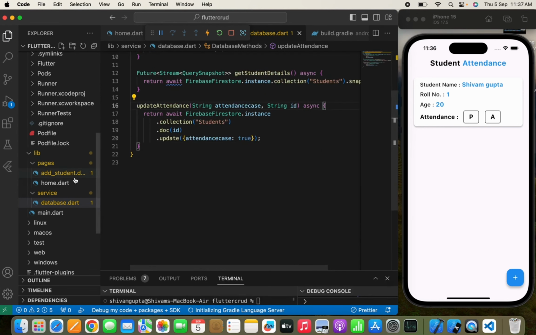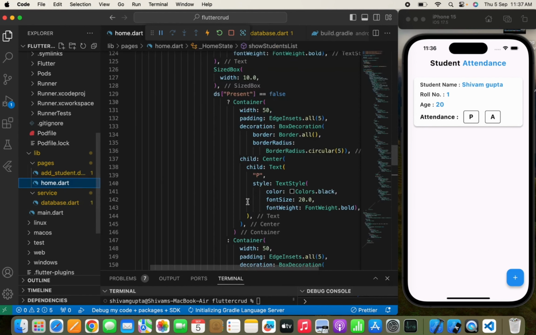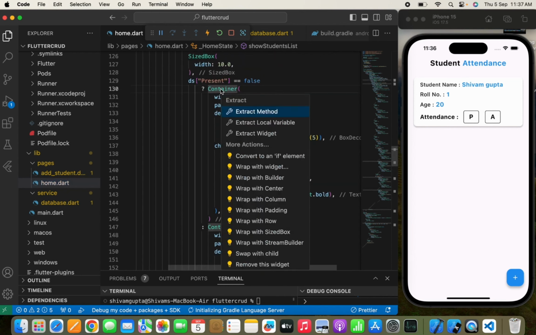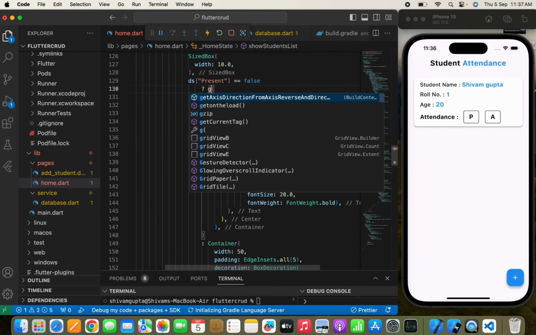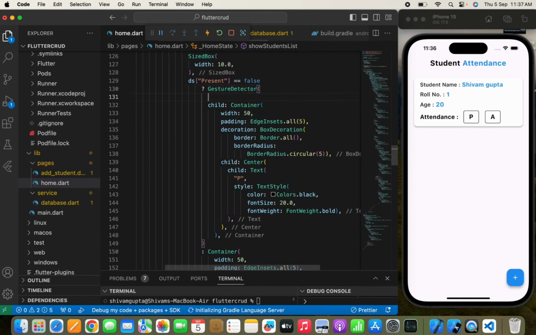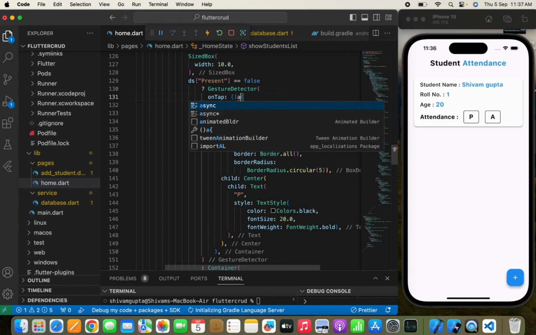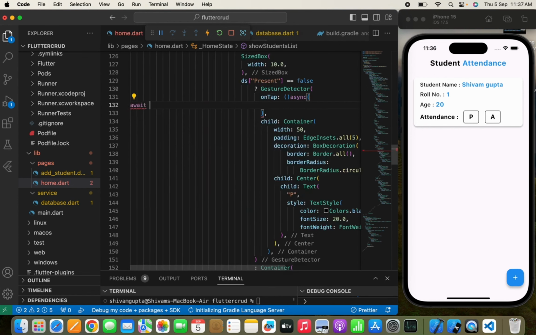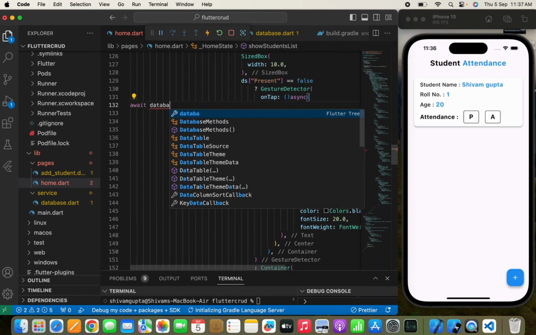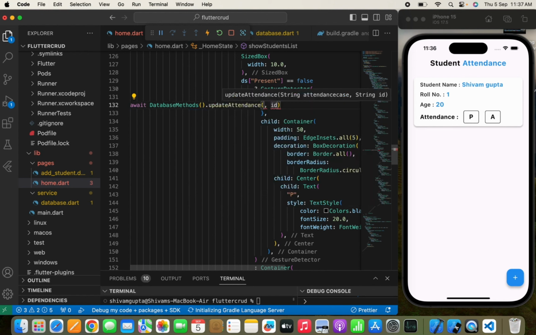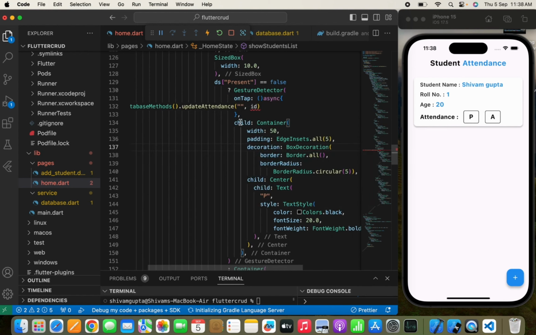Now let's check. Let's add this function in the home page. So for example, if the teacher taps this, we'll wrap it with a gesture detector, and in the on tap we can simply write async await database methods dot update attendance, and here we are updating the present.